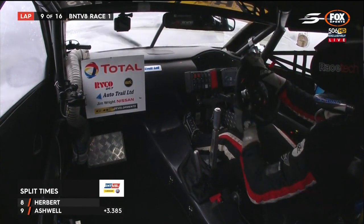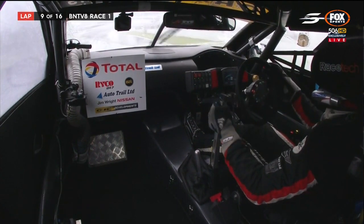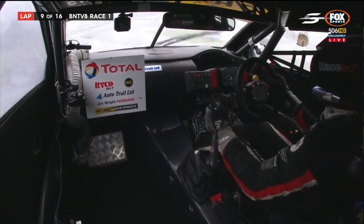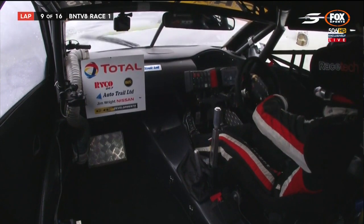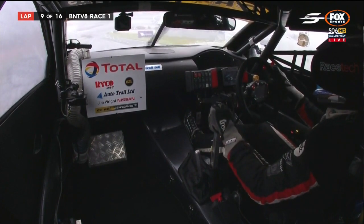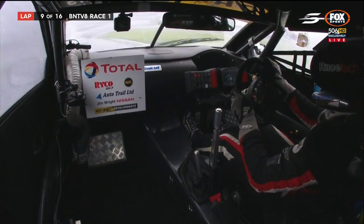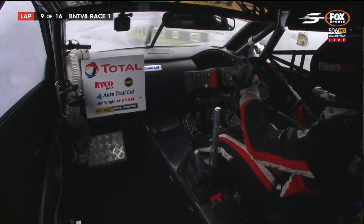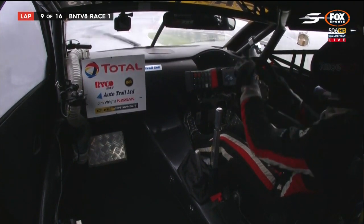Wow. Because I'll tell you what, the TV camera inside this car is not doing justice to just how tricky that is for Nick Ross. Oh, every gear shift, it's cracking sideways. Every time he goes to put that right foot down, he gets sideways, and he's trying to reel in Lance Hughes. It's the fight for second. Good points up for grabs. This team's been working on reliability with the Nissan Altima, trying to just finish every race. They gave away some pretty good positions last year. Even a race win at Pukekohe slipped because of reliability issues.